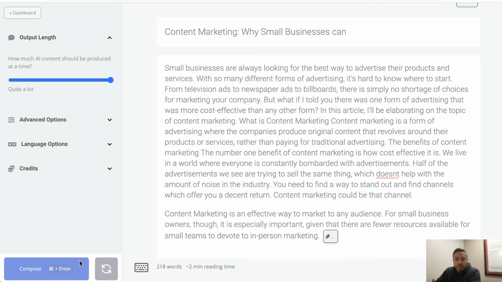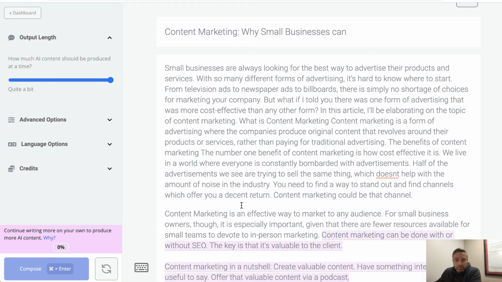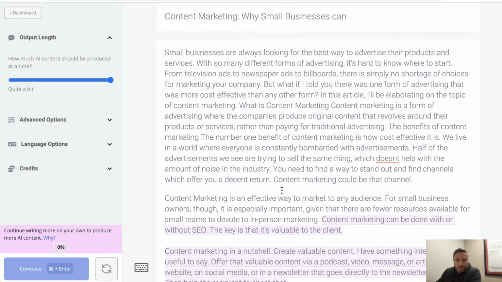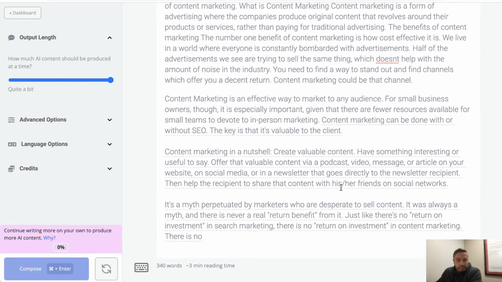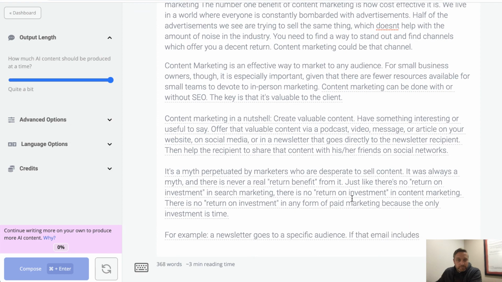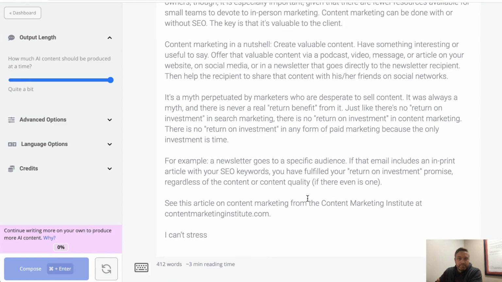You'll notice that you get a lot more words with TinySeed, but make sure you read through the content and ensure it makes sense. Although TinySeed is a great alternative to OpenAI, it is limited to its knowledge at the moment while we train it up and seek a larger data set. But as you can see, you get a lot more content. You just got to find that right niche. Hopefully you're in the right niche that it knows a lot about. But yeah, that's a great alternative to OpenAI.